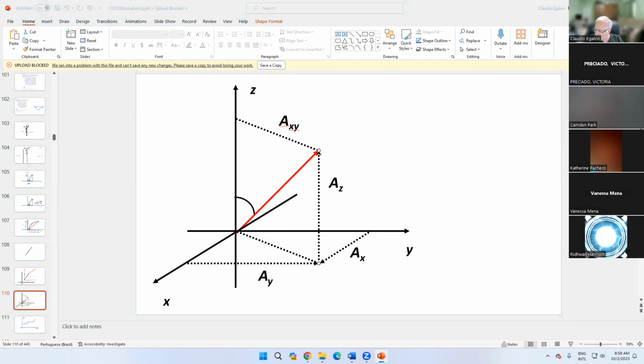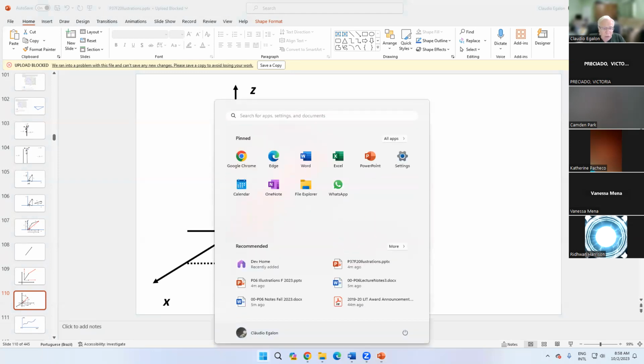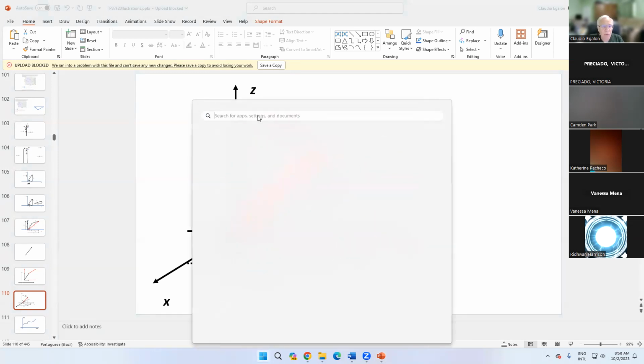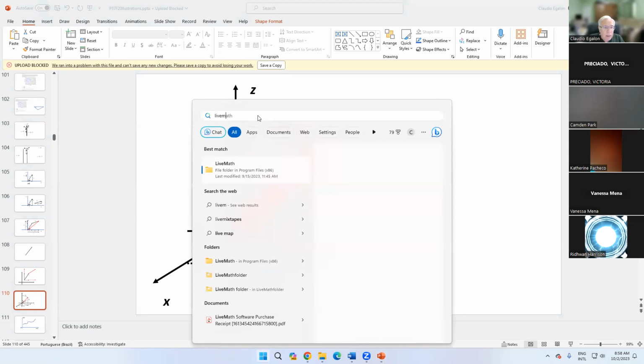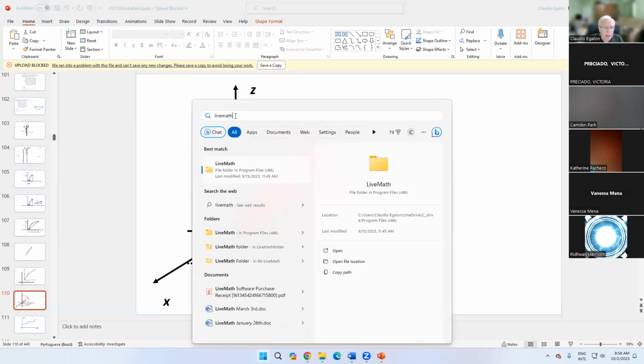Mathematica, for instance. I used to use Mathematica as well. I was writing my PhD thesis in Mathematica. Here you go, a Mathematica plot in the three-dimensional space. I like Live Math, and let me show you a sample of Live Math. Lately I haven't been using it because it has so many bugs, and they don't give you support anymore, unfortunately.